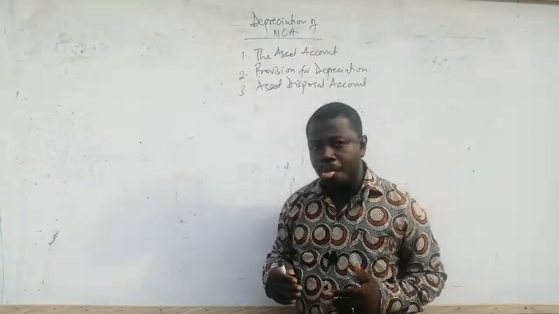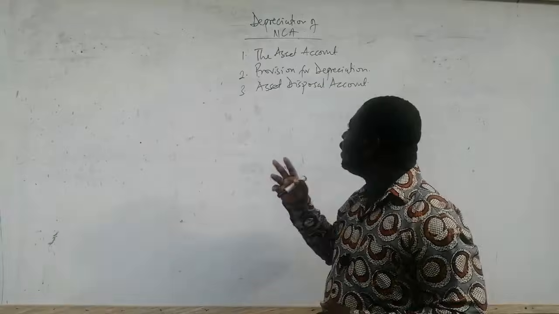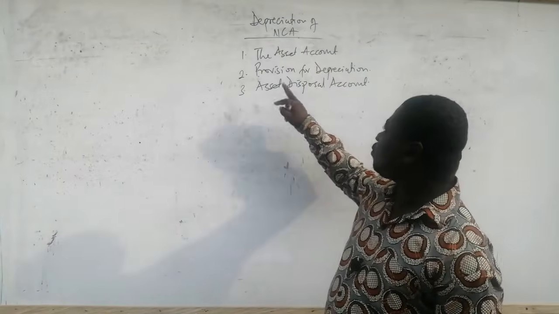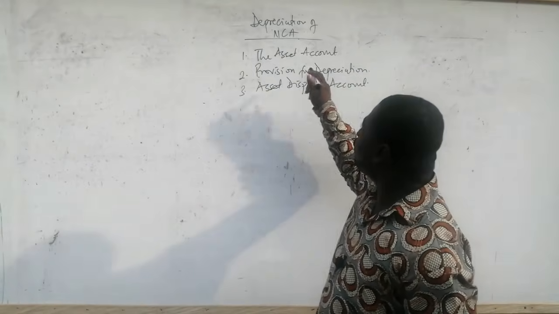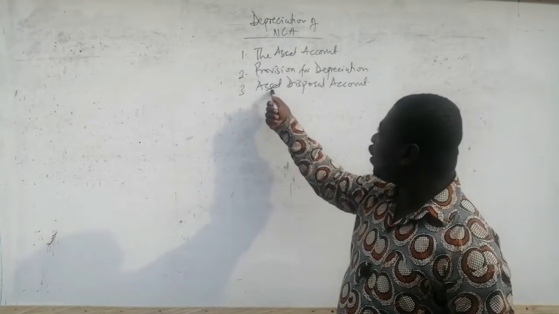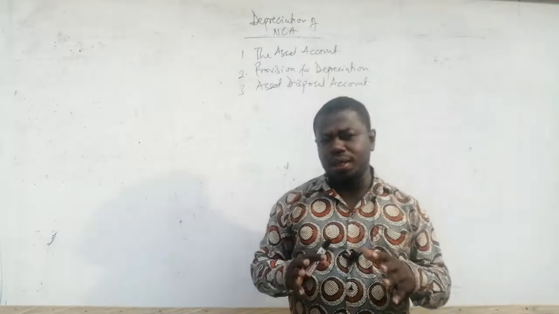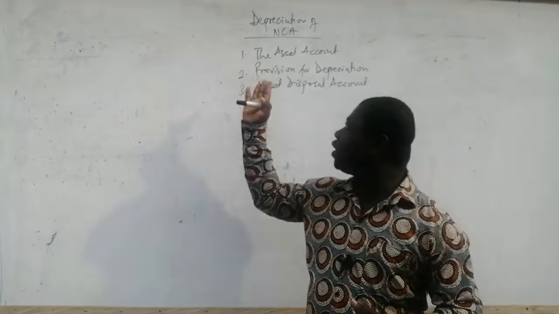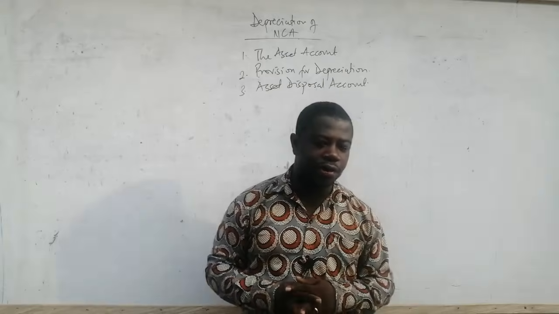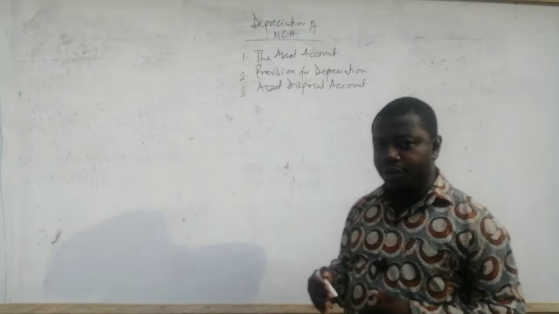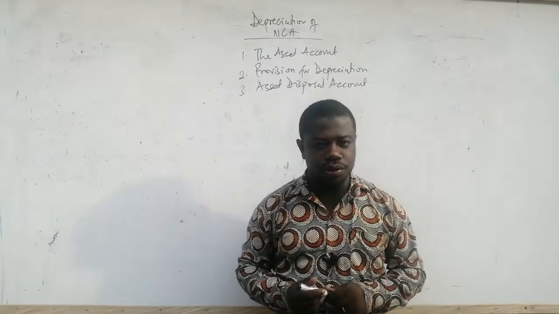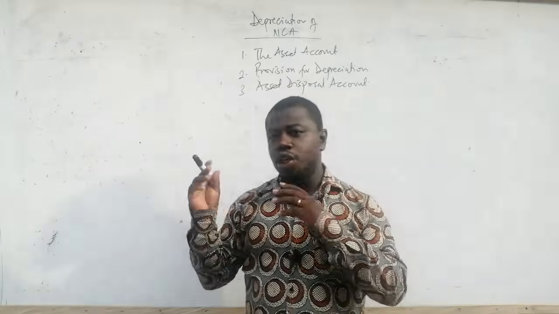Now, remember that for a typical question on depreciation, the question is not likely to just tell you to prepare asset account. There will be a name for the asset, and so if the name of the asset is furniture, then you are going to prepare furniture account. Then that means that the second account will be provision for depreciation on furniture account, and then you are going to prepare furniture disposal account. So I'm using the word asset because I'm making it general for every kind of asset. But then when we are given a question, we are supposed to mention the name of the assets in our account. And so that is what we are going to do. So I'll begin to explain them.